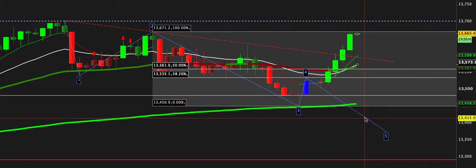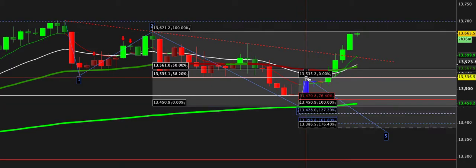So wave 4 to wave 5 could typically be a retest of wave 3, and then slightly extends, maybe a 127 extension approximately, wherever the high is on this pullback. Something like that as a 127 extension. So you're probably looking at around 134 roughly, give or take. The wave 5 is never an exact science.